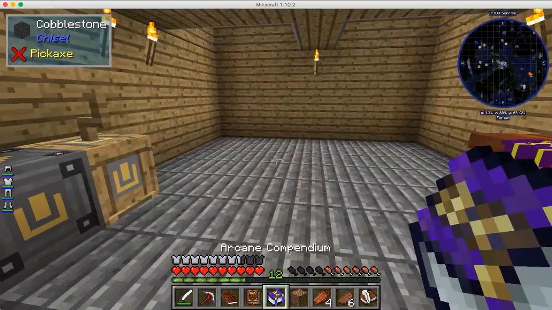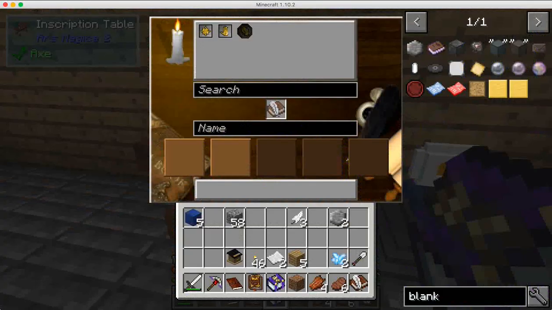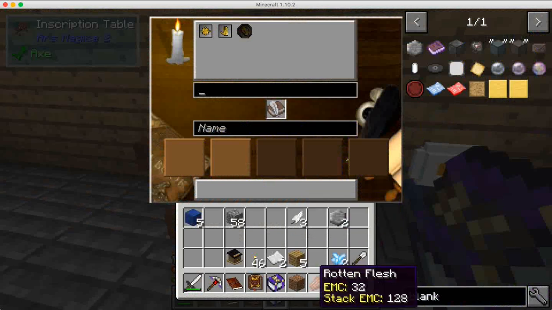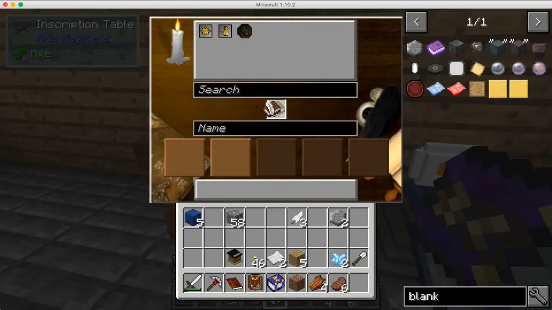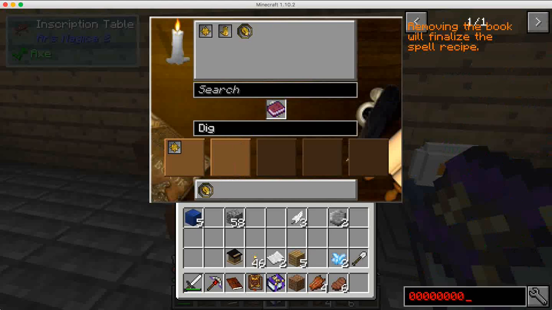All right. So now, how do we build the spell altar, you might be wondering? Well, first we're gonna... Oh, wait, no. We're gonna insert the inkwell. We're gonna put in dig. Let's just make a projectile dig. Okay. Then dig. Oh wait, I think it goes on there. Right? Yeah. Okay. So removing the book will finalize the spell recipe. All right.